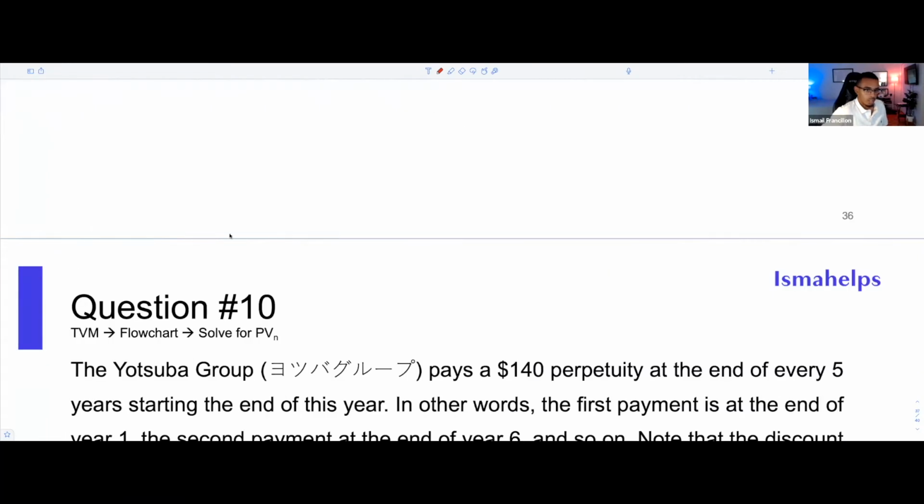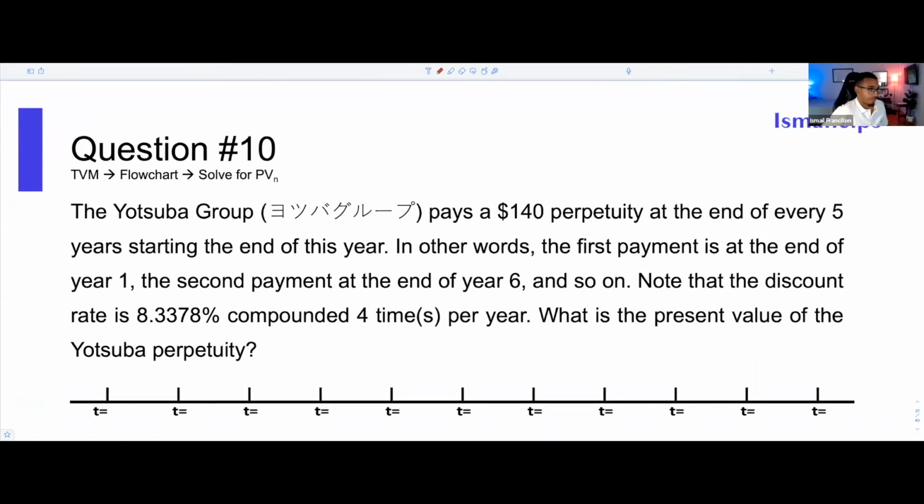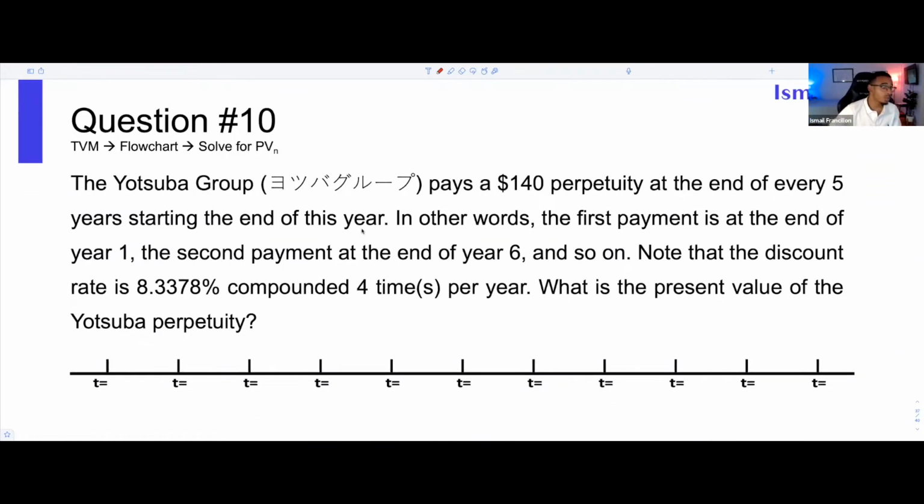Cool. Okay. So this one's awesome. It's really fun. It's not hard, but it may be a curveball on an exam. So in 10 minutes, we're going to go through it as much as we can.